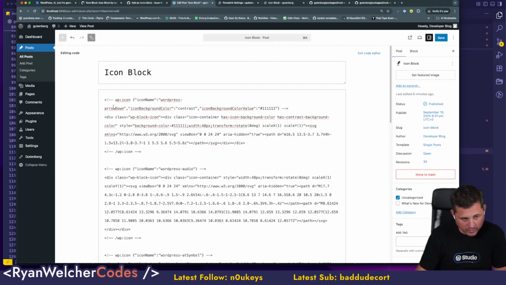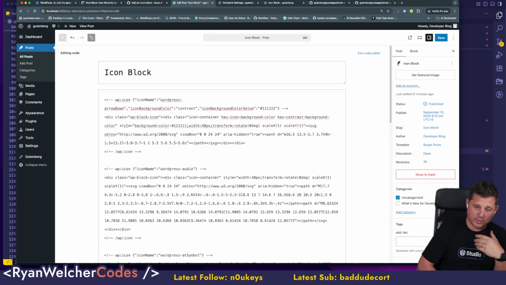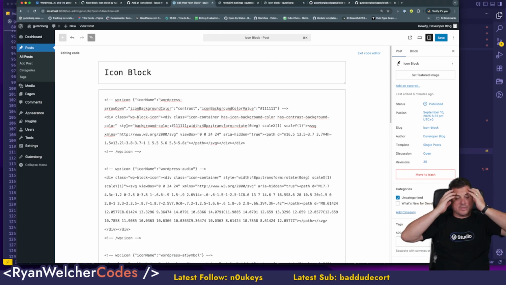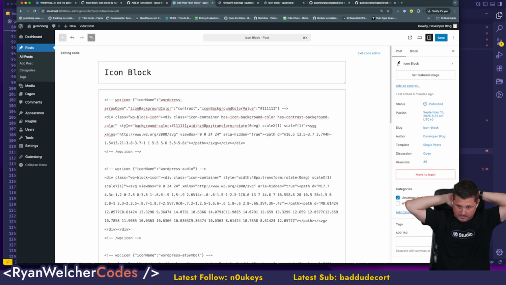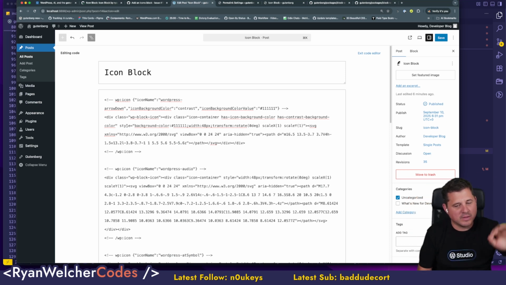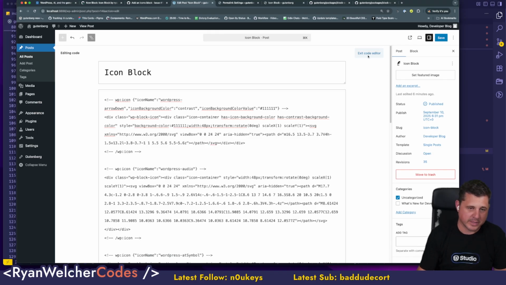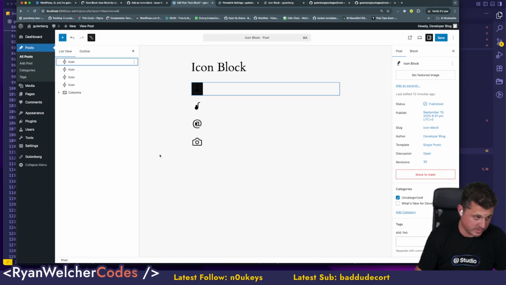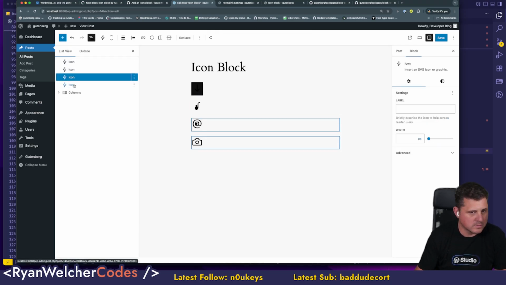Now, the other thing you have to be careful of is you have to make sure that the block supports the attributes. So you'd have to filter the registration to add a new attribute, call it UUID, and then you'd have to do something like an on insert. I don't know. There's a lot of parts here. It's doable, but there'd be some heavy lifting, and you would inevitably break something. Well, if I wrote the code, you would definitely break something.